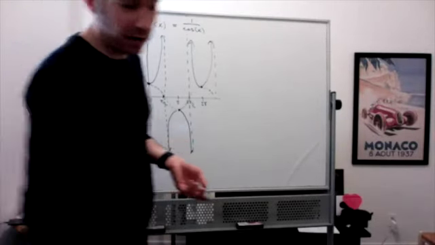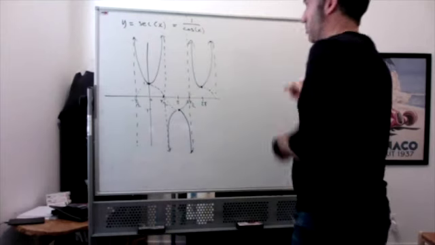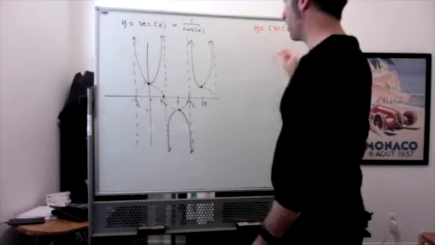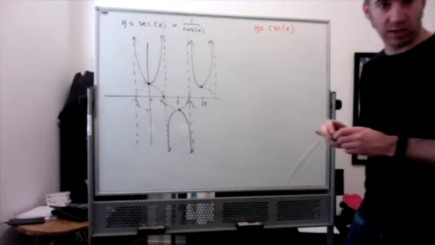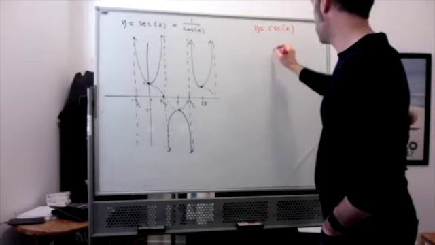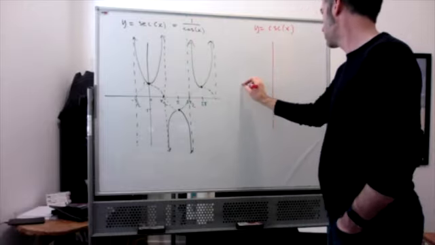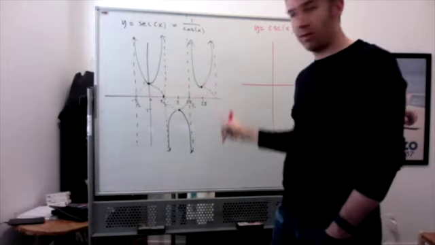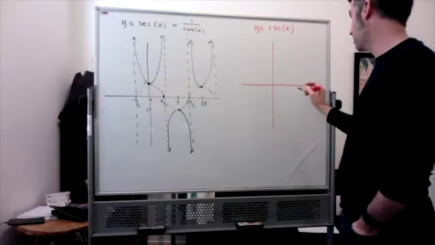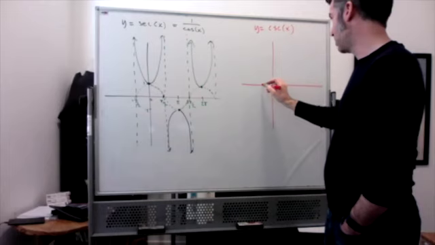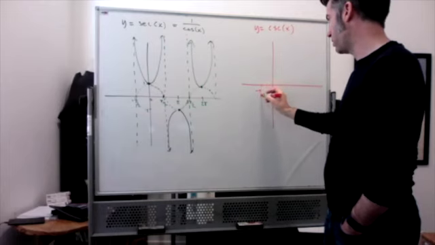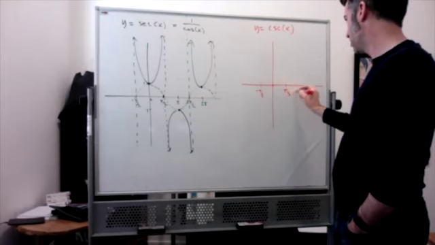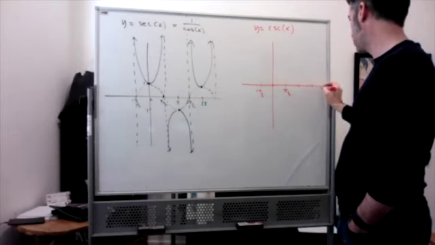Cosecant, I graph very much the same way. So if I was going to graph y equal to cosecant of x, let me show you my abbreviated version of how I actually do it. If I was graphing cosecant, I would think about sine. I'm not actually going to plot out the sine graph, but I'm going to think about what sine does. For cosecant, I'm still using the same sort of quadrants. Negative pi over 2, pi over 2, pi, 3 pi over 2, 2 pi.